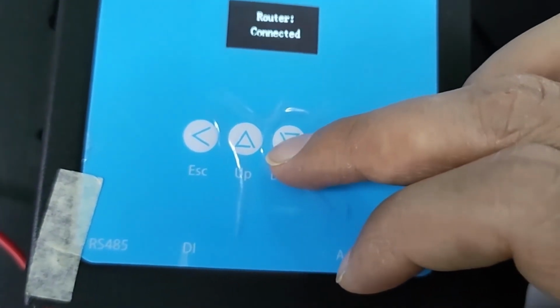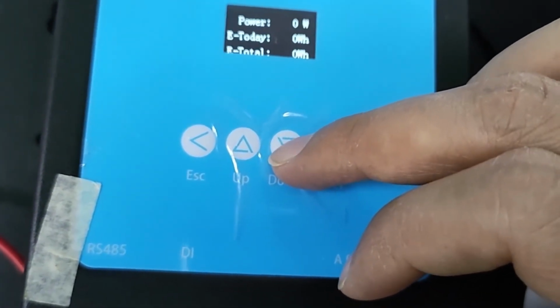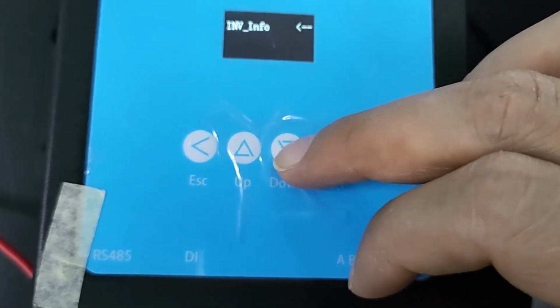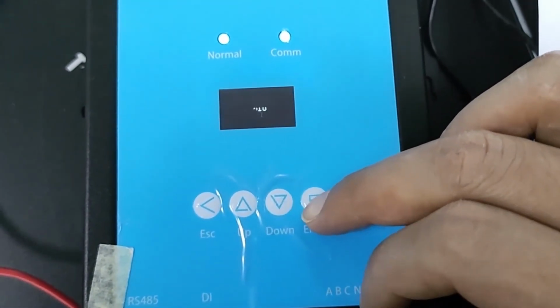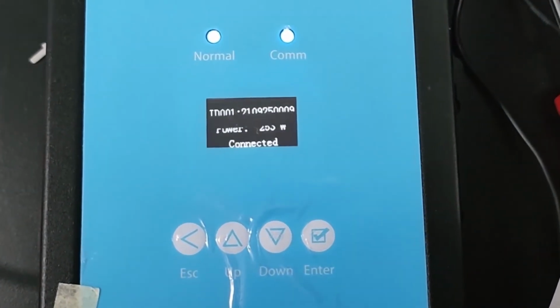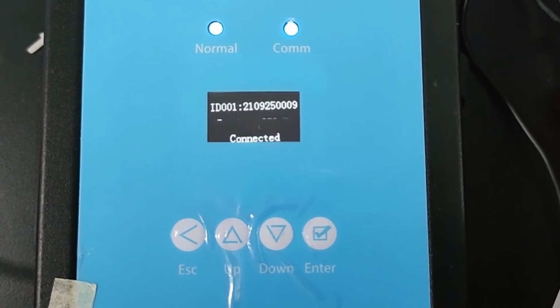Okay, let's see. Okay, it comes online now. It shows connected, and the serial number is the same as this one.